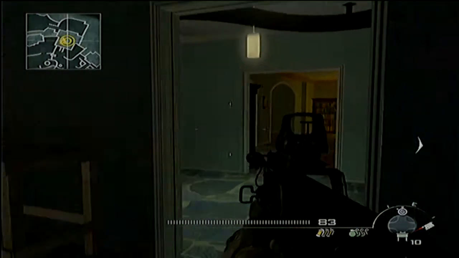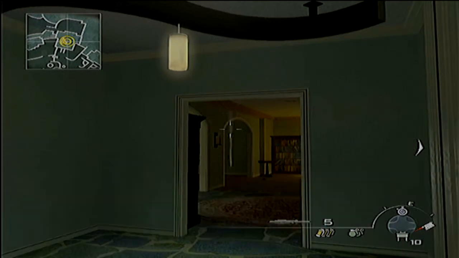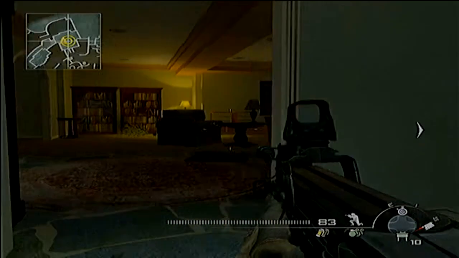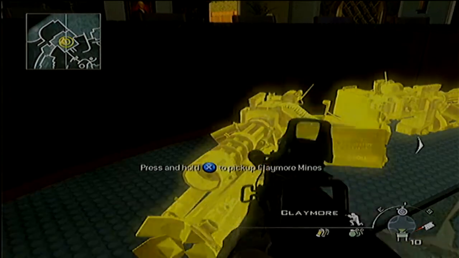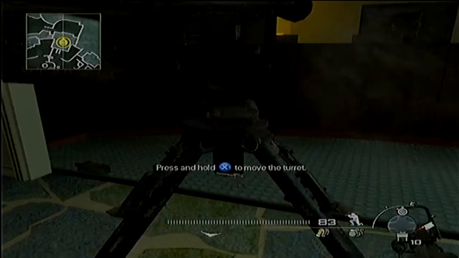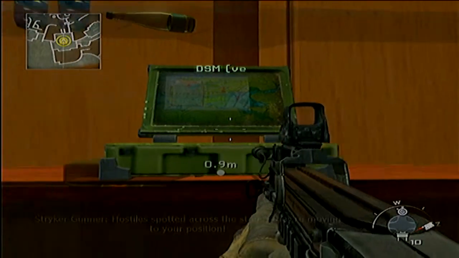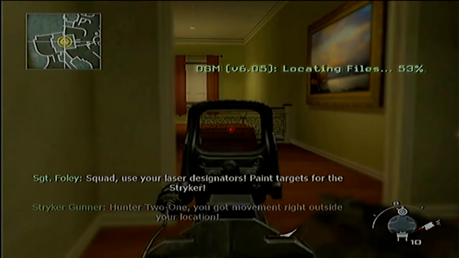That's really it. You're just trying to draw them out so that you can kill them, you know, just like you do. And there's two turrets, but those don't really help much no matter how you set them up, so just set them up in whatever way. Start the download, run back up the stairs, and hide in the bathroom.